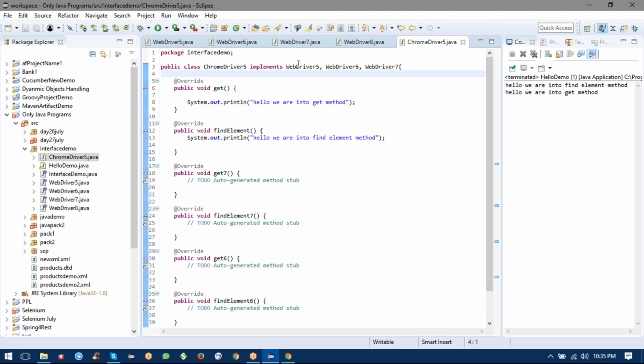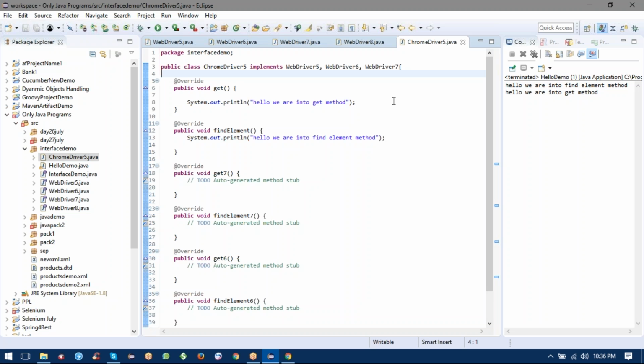So points to be remembered. If this side is class and this side is class, that is fine. This side is interface and this side is class, that is also fine. But this side interface and this side class is not allowed. Remember this thing. This is a very important interview question and the most confusing thing. In an interview, I guess that is enough. This is a very good concept about interfaces. If you are able to answer this much, then I think the interviewer will be quite impressed with your answers. Yeah, that's fine.